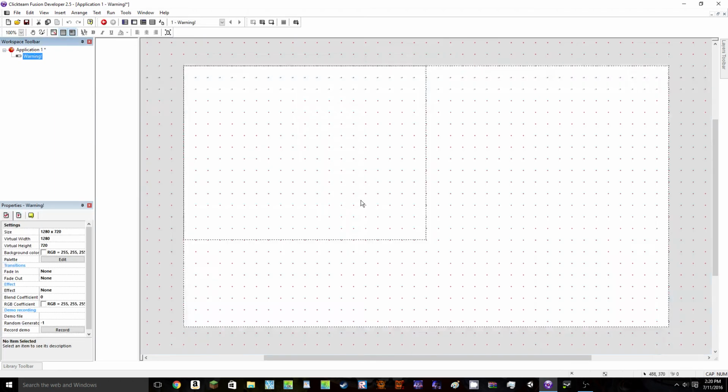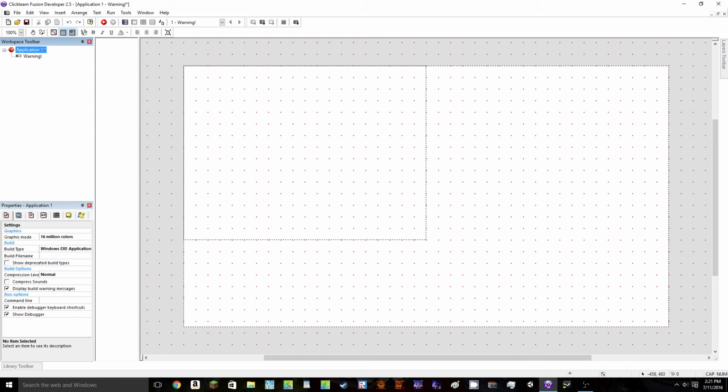So now we're going to click this, and as you can see, this line right here is just the part of the frame that we can see. So we're going to have to fix that. So we click on application 1. As you can see where this band is, whatever is over here is what we're clicking. So we're on settings.